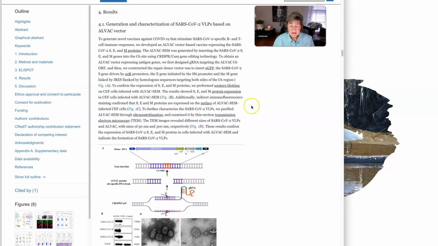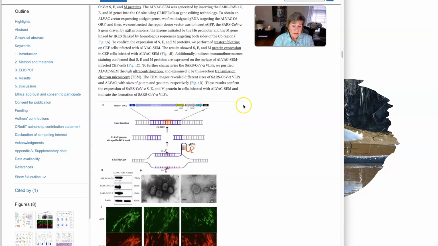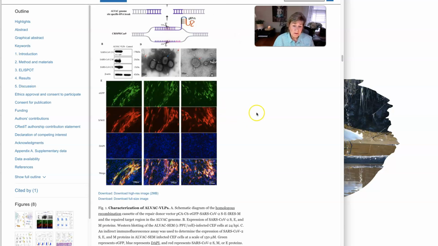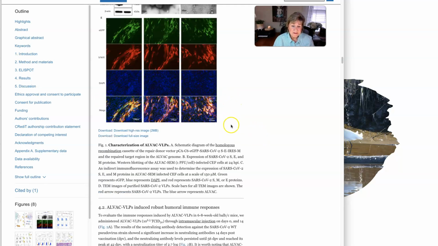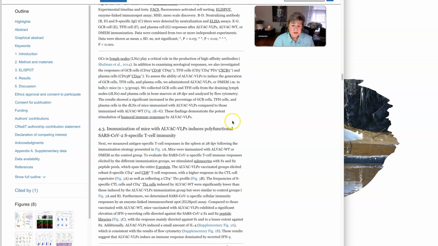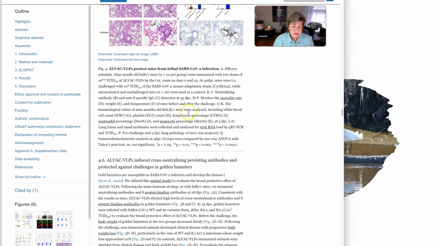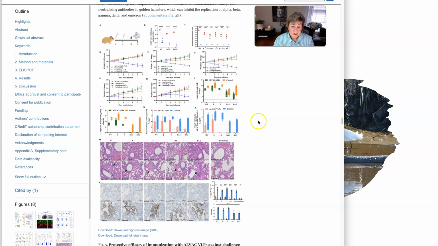Results, oh my goodness, this section is huge in this article. And so what do you see here? Well, you get the results of what their experiments were. And you'll see diagrams showing you how they modified the viral RNA to give particular proteins that they want to expose the human body to. They give cells, and the lit up parts are where viral proteins are lit up, or viruses. I have to read that to see. Results, and they're analyzed statistically. You see that in the p-values and all this, right?